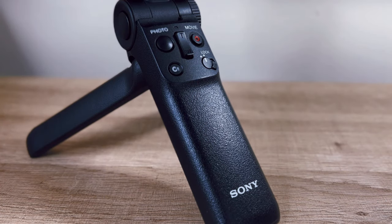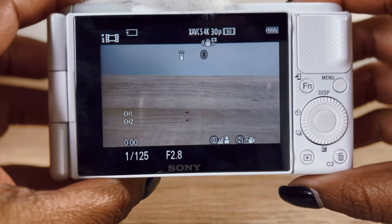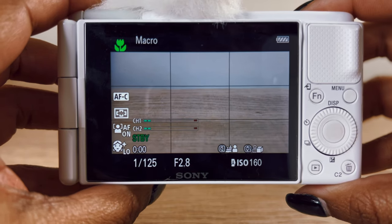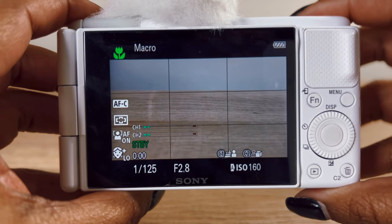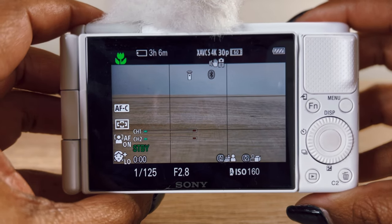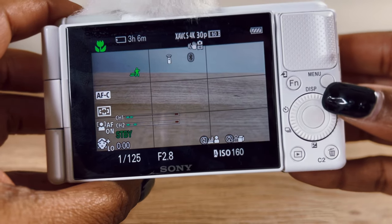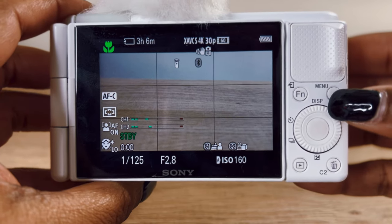So in these next few clips are my settings. You probably will have to screen record, pause it so you can get everything that you need. I have searched so many times on YouTube to get the correct settings for my camera, and I finally have found some, and I just customized it to my liking, so you can do the same. So from here on out, I will not be talking as much.